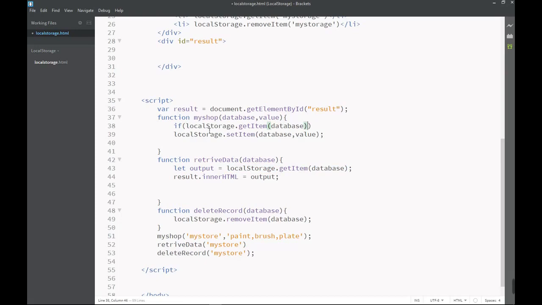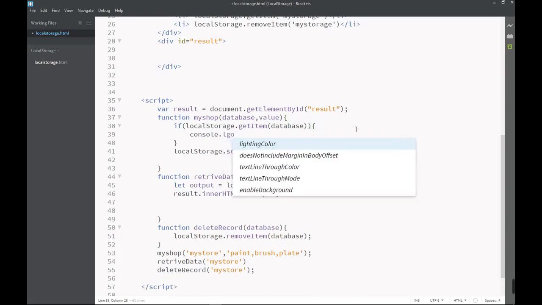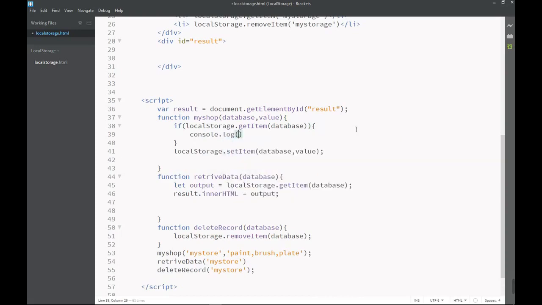Okay, if it is true, we want to just console.log, right.